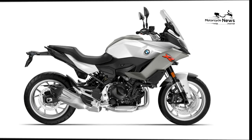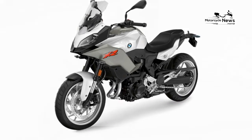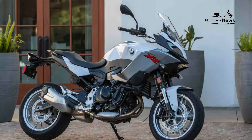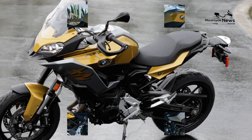Equipment. The F900XR boasts an adjustable and effective screen, two riding modes, a color TFT dash with oodles of data and phone connectivity, multifunction switchgear, ASC, ABS, full-size grab handles, and LED headlights that are closer to sunlight rather than piercing white, so the surrounding dark doesn't look as black.